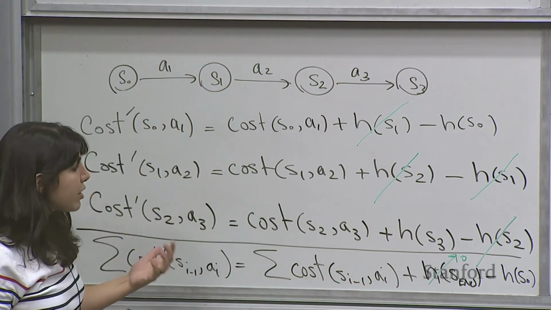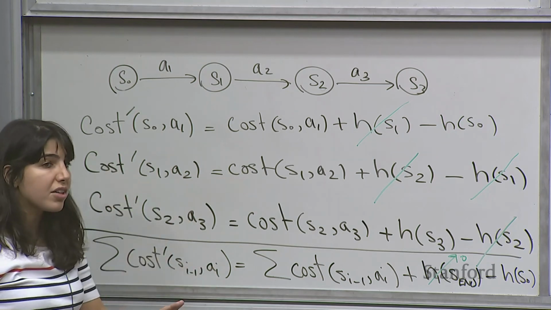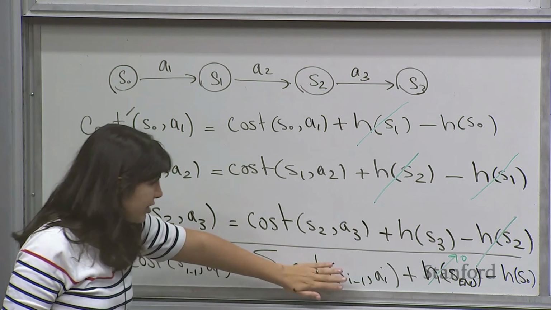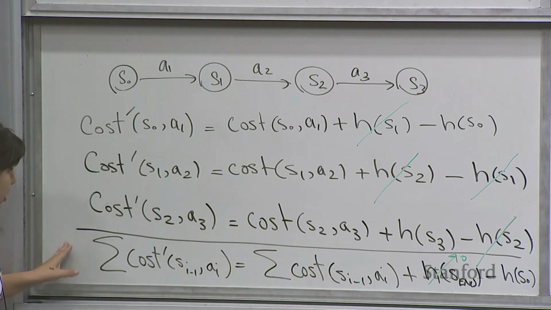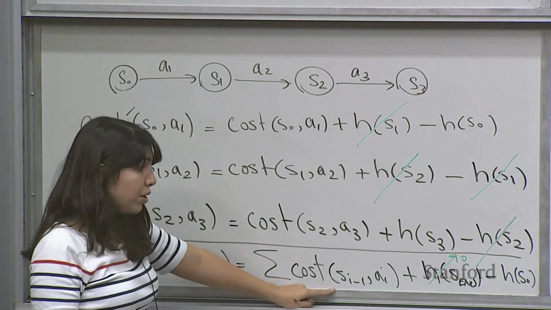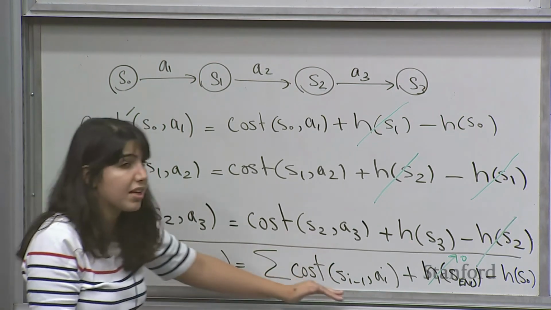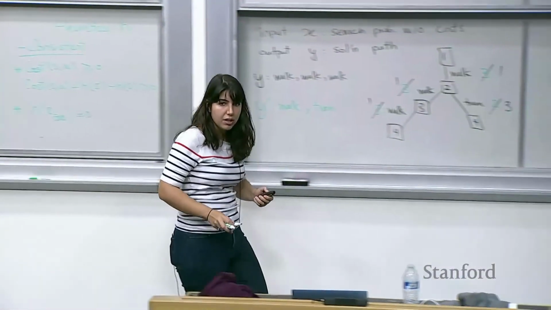Because when we talk about correctness, remember we just proved at the beginning of this lecture that uniform cost search is correct. So the cost that it is returning is optimum. A star is just uniform cost search with a new cost. So A star is just running on this new cost. But this new cost is the same thing as the old cost minus a constant. So if I'm optimizing the new cost, it's the same thing as optimizing the old cost. So it is going to return the optimal solution. Okay?